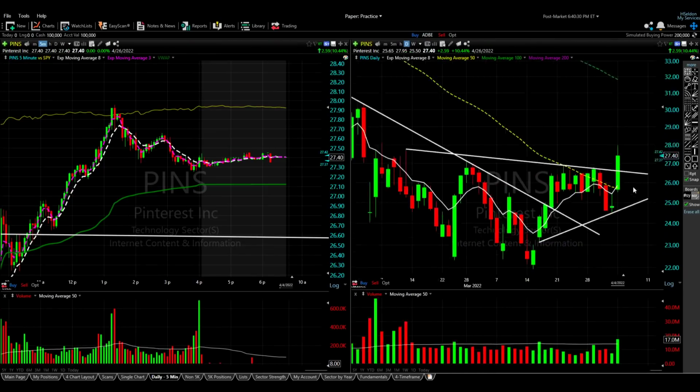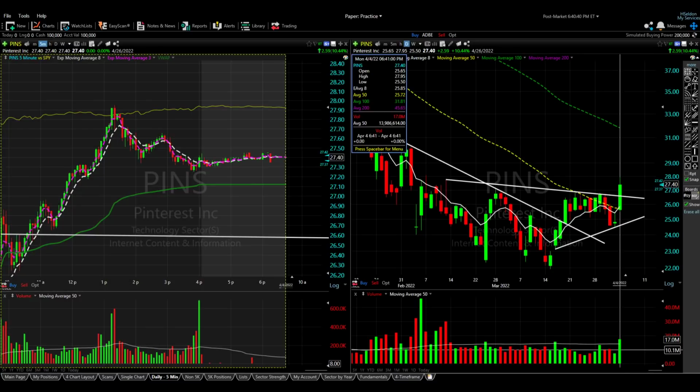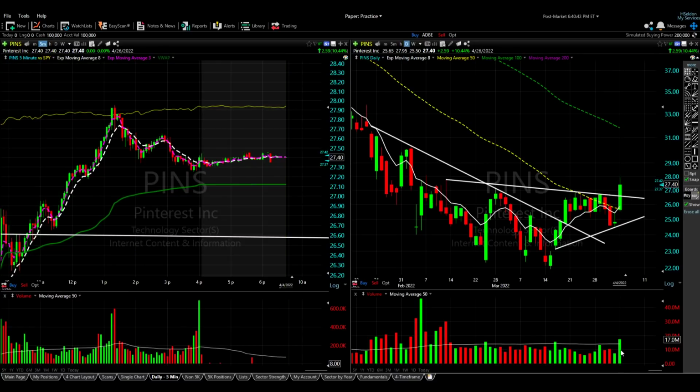But here you do have a stock that jumped up above its 50-day moving average and did it with really good relative volume. So we have this lower bound, this upper bound algo line here, which now would act as support, and that gives us our exit point if pins decides to drop below it. If not, it is a pretty good launch pad for pins, which should have a pretty clear runway all the way up to around 32.